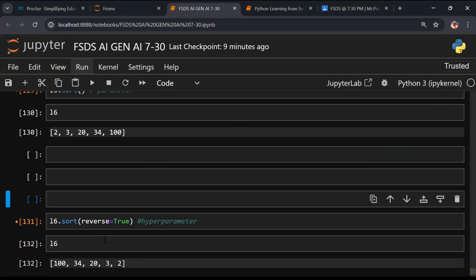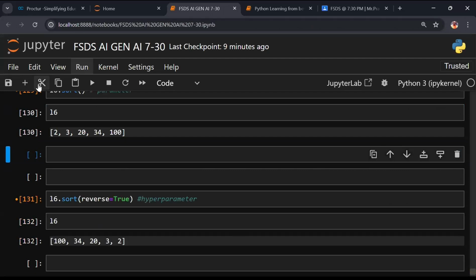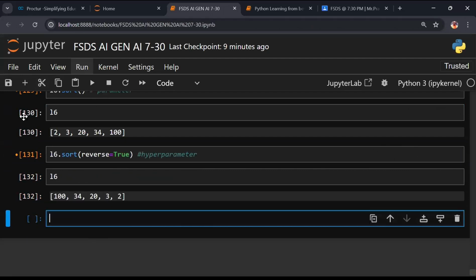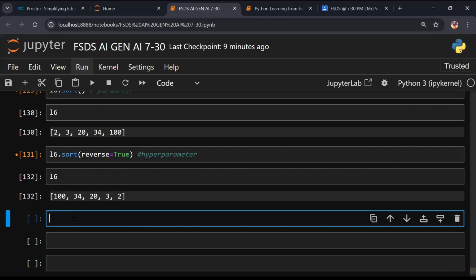But there is some scenario where the sort function does not work. Are you working with me, guys? Online team, how many of them are working with me? Can you please raise your hands, online team and offline team? I want to see. No problem. The one who didn't bring a laptop, I can understand. Why didn't you bring a laptop, guys? Didn't you want to practice in the class?